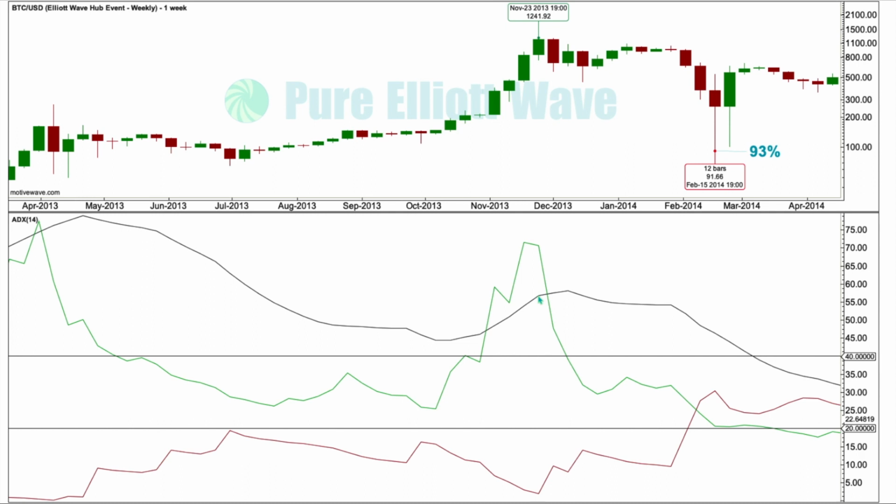ADX did tell us there was a very extreme trend. It was above 55 and above both DX lines at the high, but it wasn't as extreme as it could be previously. Now I like to use ADX a little bit like MACD as a measure of momentum. And I wouldn't call this divergence, but I would expect the middle of the third wave, this would be the end of the third wave within primary 3, and here's the end of intermediate 5 within primary 3. I would expect the fifth wave to show an extreme trend, but probably not as extreme as earlier on in the trend.